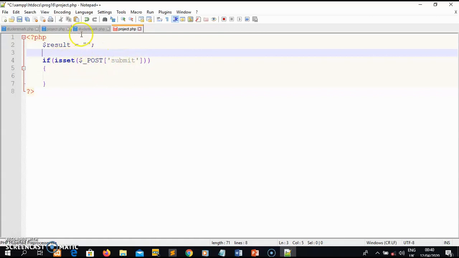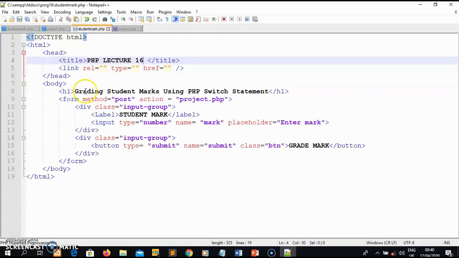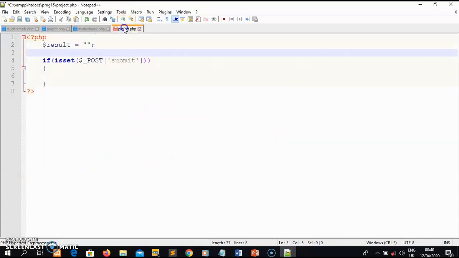You are checking if this form, when you are filling this form, if the one who was filling the form clicked the submit button. So if you click this submit button after filling the form, then this PHP is going to recognize, okay, now this person has submitted the information. So after submitting the information, then this form starts to process things. But if you fill the form without clicking the submit button, there's nothing that's going to be processed.